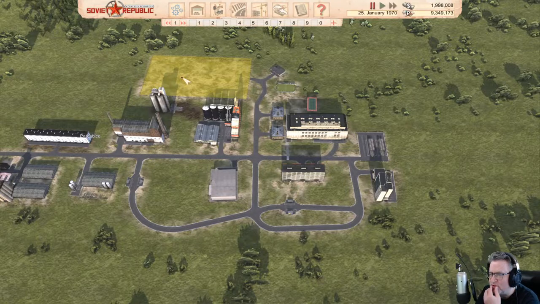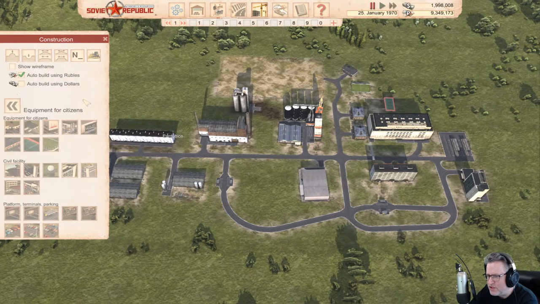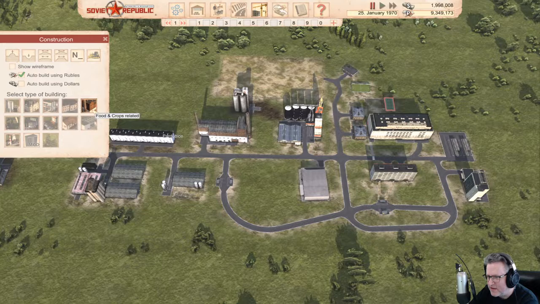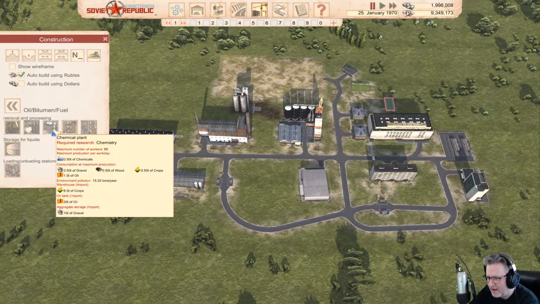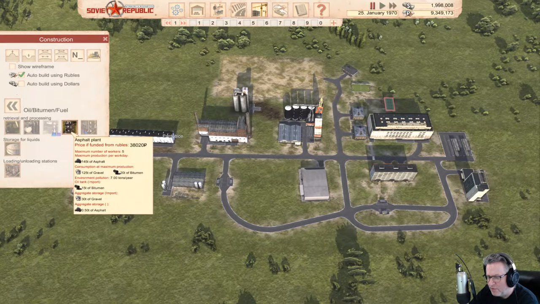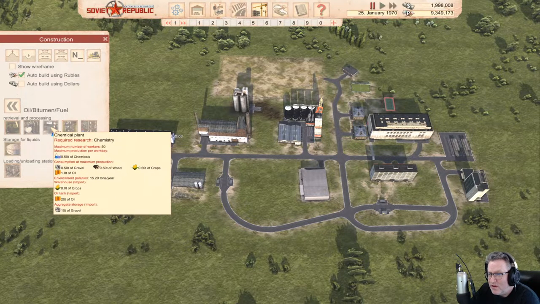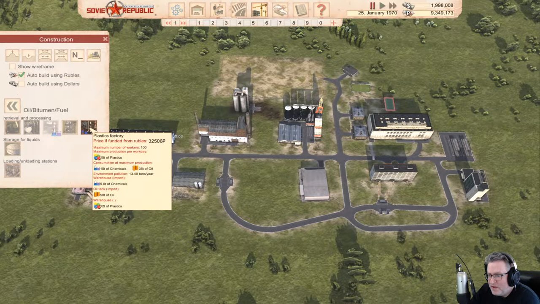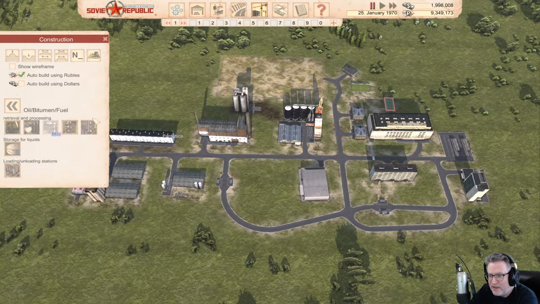I'm just wondering what the reasons are to play this in its current state. Because it is fascinating to watch, to put all these things together. Oil rig, oil refinery, chemical plant. I mean, that's really neat. And then it can import crops and make oil. But then what do we do with that oil? You make plastics. Okay, what do you do with the plastics? Then what?